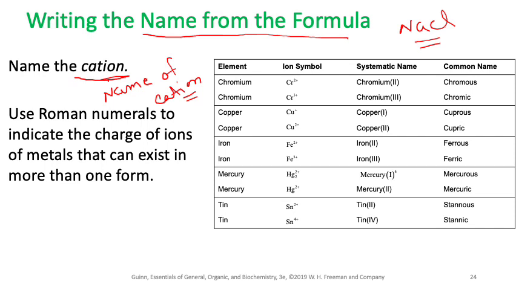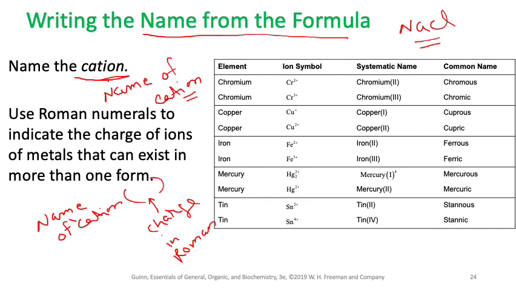And then if that cation has a variable charge, or that element belongs to the transition metals that normally show a variable charge, you have to write the name of the cation, and you have to do extra work to write the charge in Roman numerals, that we just learned, 1, 2, 3. If that element or cation belongs to any of the main group elements, you don't have to show the charge, because we already know what the charge is. So this is an important thing that you need to know.